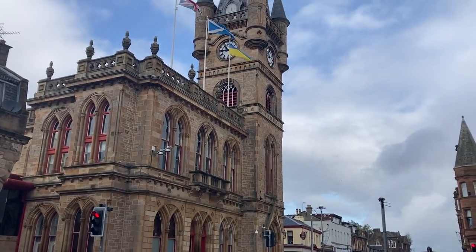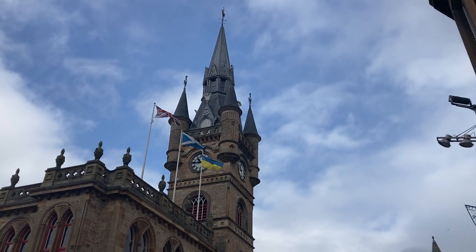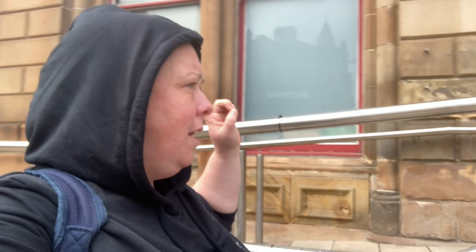So that there is the Renfrew Town Hall. Quite an iconic spire on it. And the museum is just inside. What I hadn't mentioned earlier was that the Whithorn Way just skirts the centre of Renfrew as we are heading in towards Paisley, and head towards the Normandy Hotel, which is just up in that direction. So I'm just going to go inside and see what I can find.